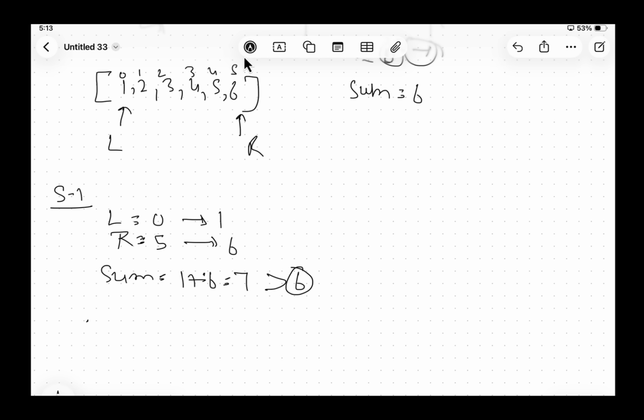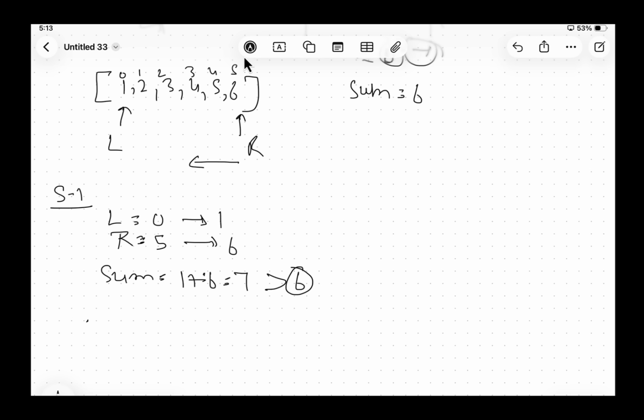Here we use the fact that the array is sorted. To find a smaller sum, I have to find a smaller element, and smaller elements are in the opposite direction. If we move from this direction to this direction, we will find smaller numbers.